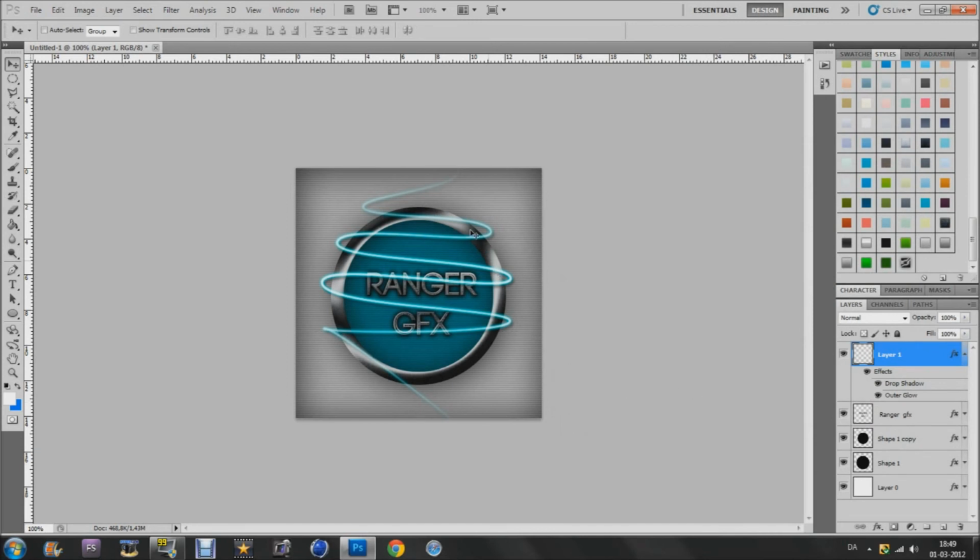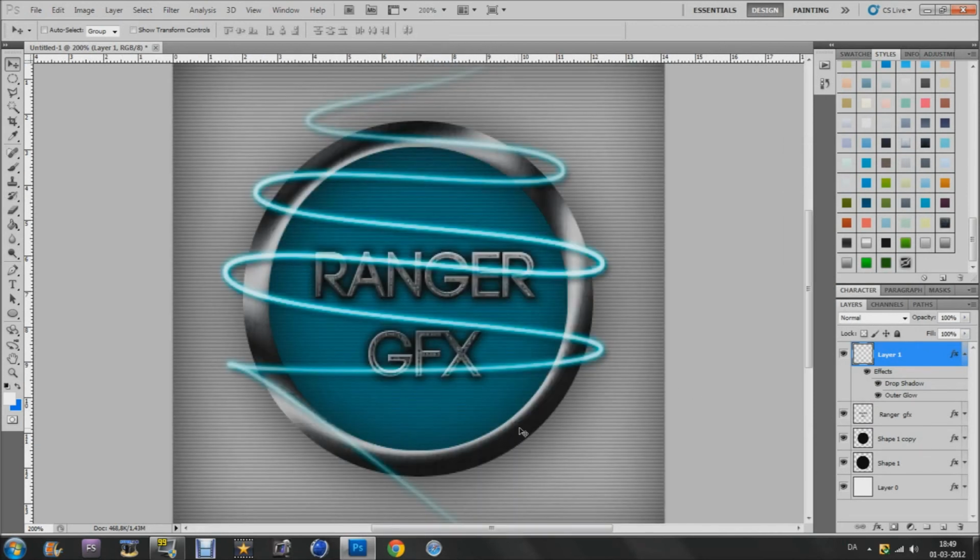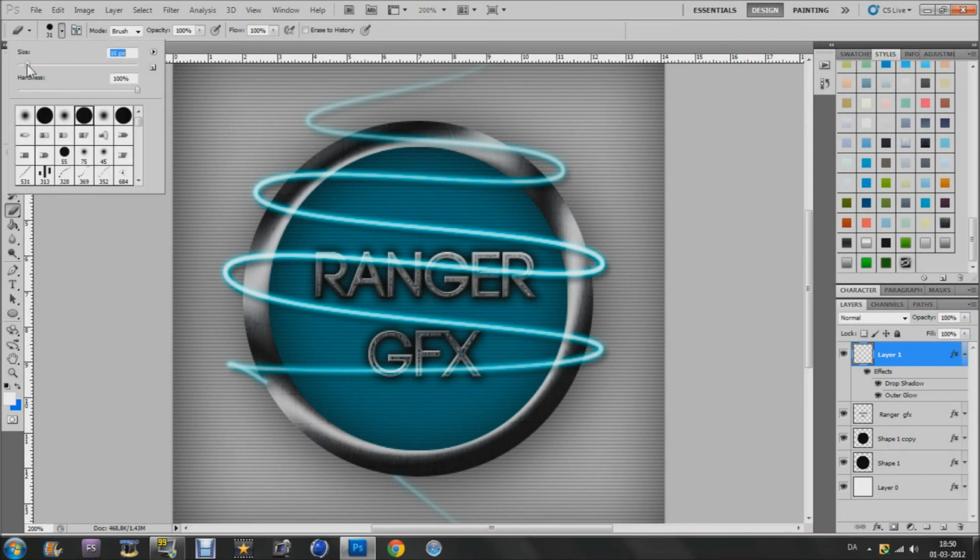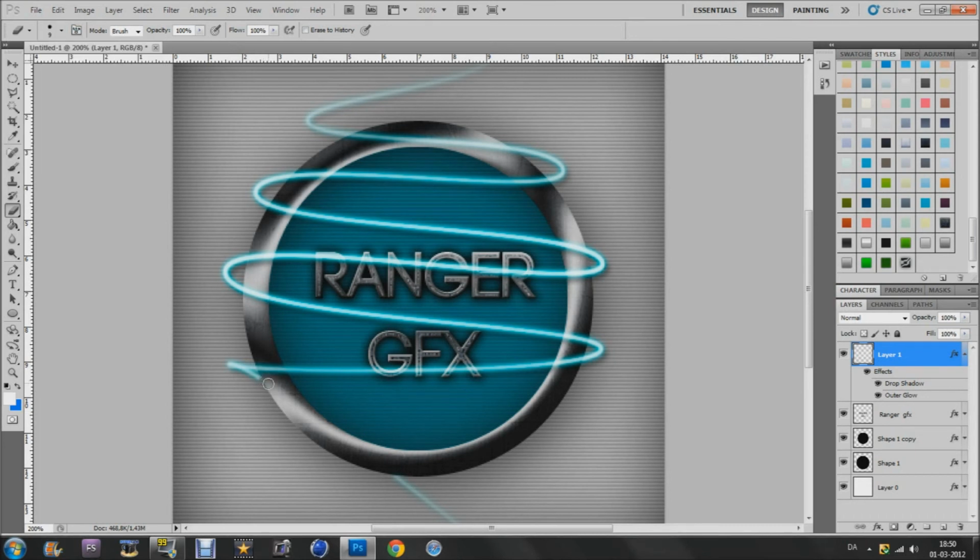Okay, and now what I want to do is basically there's two ways to do it. I usually just take the eraser, and I say, okay, so it goes up here. We're gonna make it disappear here. So you go right here and you just delete it like this, and go right, find out where it's gonna come. Maybe not so much. Yeah, it's hard. Actually, just make the brush smaller to be more precise, and make it wherever you want to stop. That's one way to do it.